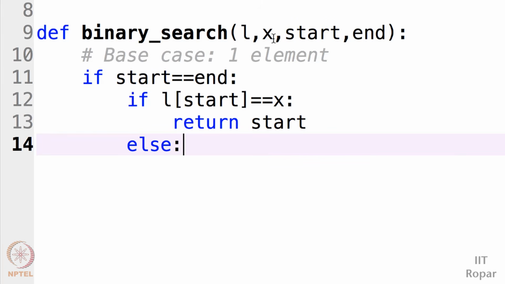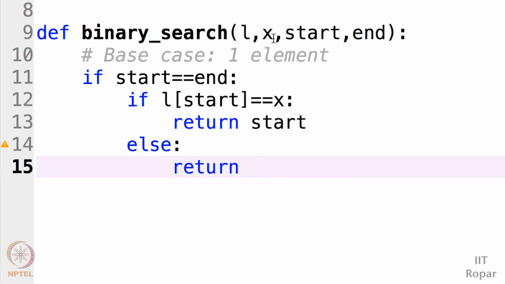Else there is just one element. Suppose you have just one element, 10, in your list and what you want to search is 50. 50 is not present in the list and it has only one element. Then you have to say element not found. For that, the encoding I'm going to use is -1. So I'll return -1 there. Element 50 is present in the -1th position, meaning that it is not present. Okay, so I'll return -1 in that case. This is the base case.